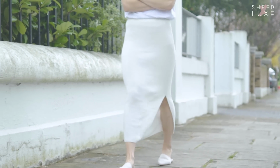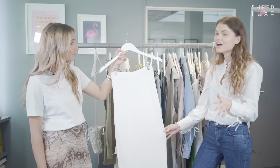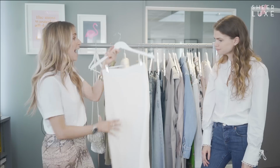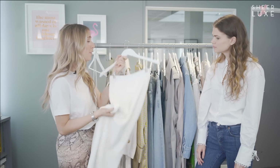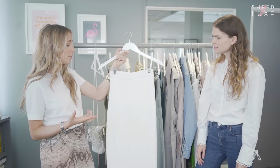You're right, pencil skirts are normally really formal, so you've got something a bit more relaxed. Wear this with a beautiful slide, again with a sneaker would look amazing. And actually, this is really substantial, so you don't have to save this for really hot weather days. You can wear this with a knit, with some trainers. Yeah, definitely. And it's a great off-duty look when it's a bit cooler.